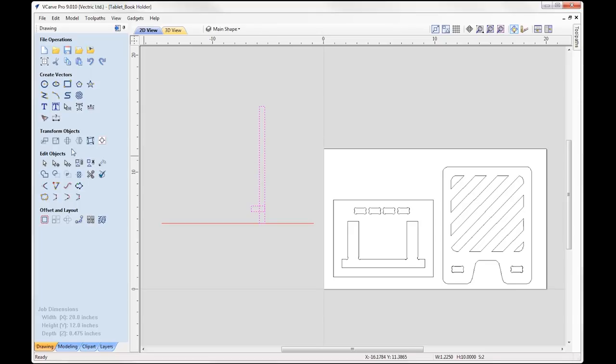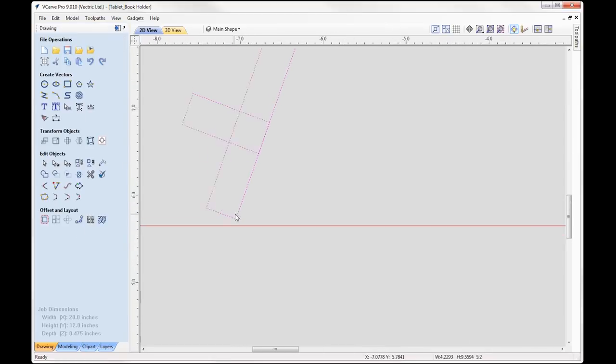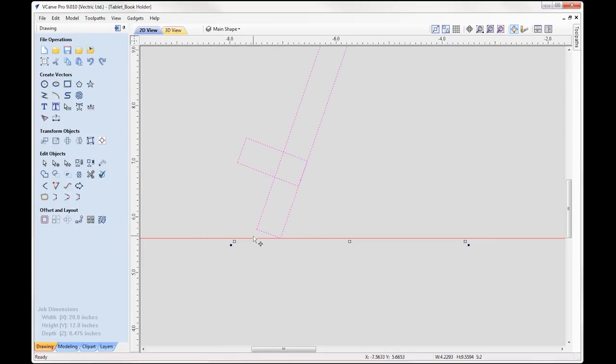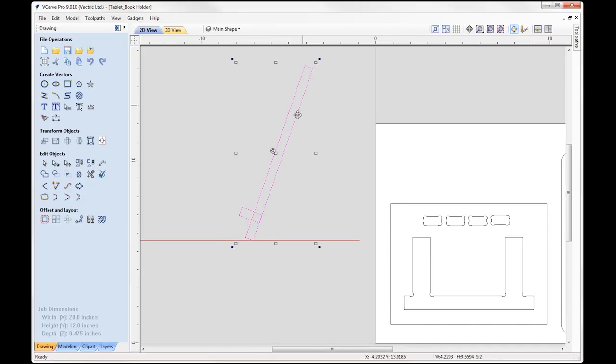So with that I went into my rotation tool and I basically put in negative 20 degrees. Okay, so going at 70 degrees, that's negative 20, and then I just hit apply so you can see how that would look. And I'll just take the bottom point and line it up to this line here. So this line represents zero, it represents the surface that I plan to put our stand on.